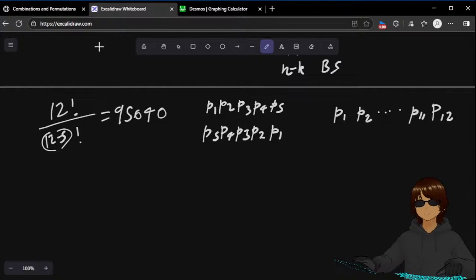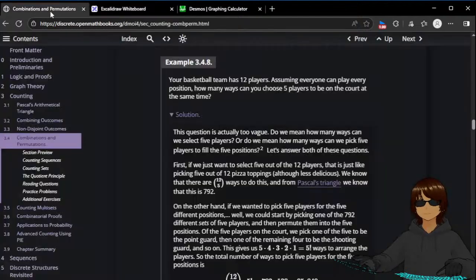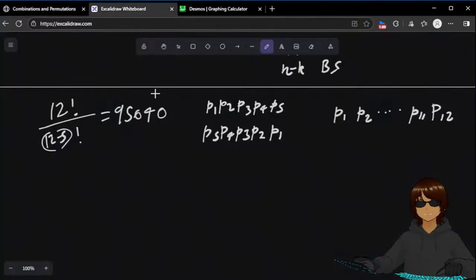But there is an issue. Should I not count them differently? Assuming everyone can play, how many ways can you choose 5 players to be on court at the same time? So this and this count as one, right? This and this don't count as different arrangements. So the different arrangements within each group of five players don't count, right?